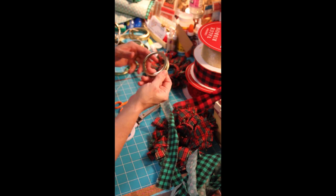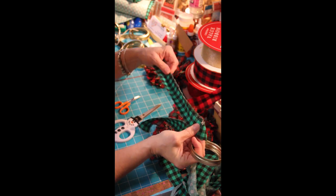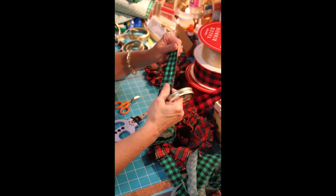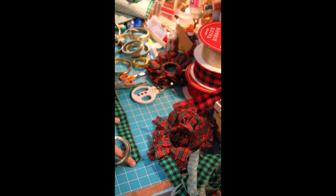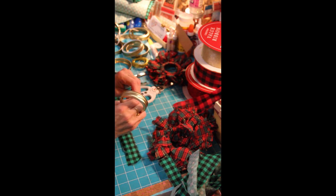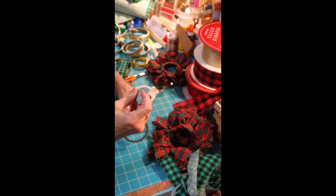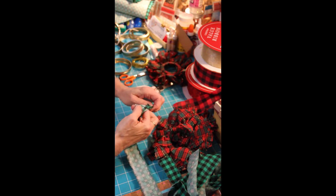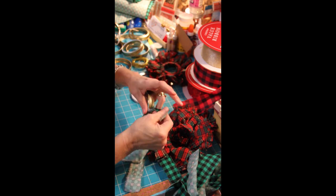Okay guys, I'm back — I had to run and let the puppies out. So what we're going to do is take this ring and tie these guys all the way around it. Now you can do this a bunch of different ways depending on how you want to cut your fabric. The first ones I did I cut smaller, which was a pain — I have rheumatoid arthritis in my hands and it's really hard for me to work teeny tiny knots. So what I decided to do was leave the strips long, bring them around all the way down, which gives me something to hold on to and to pull on.